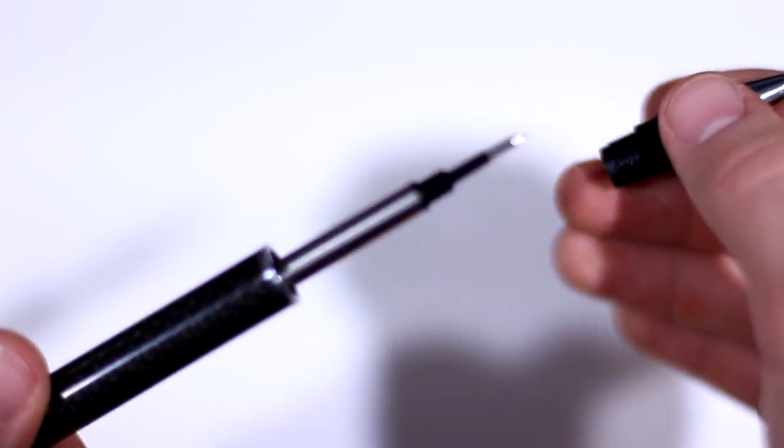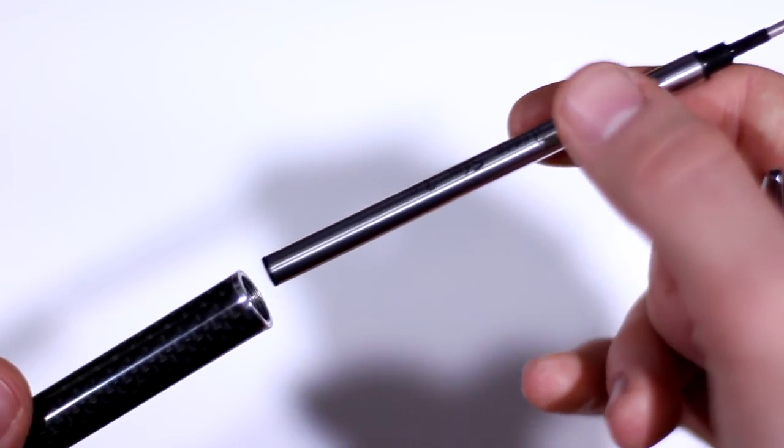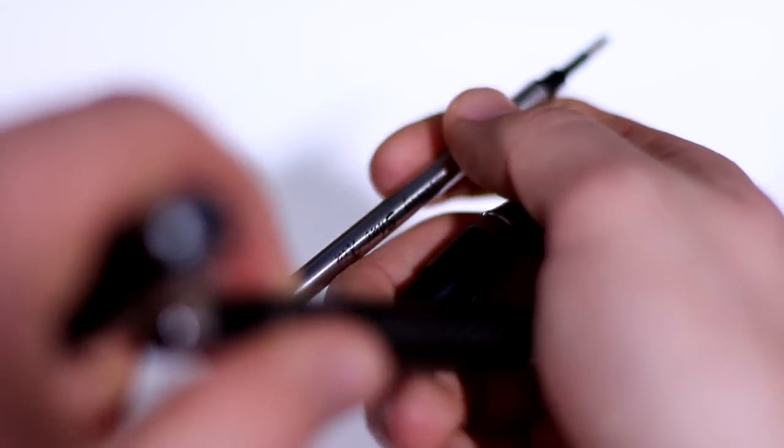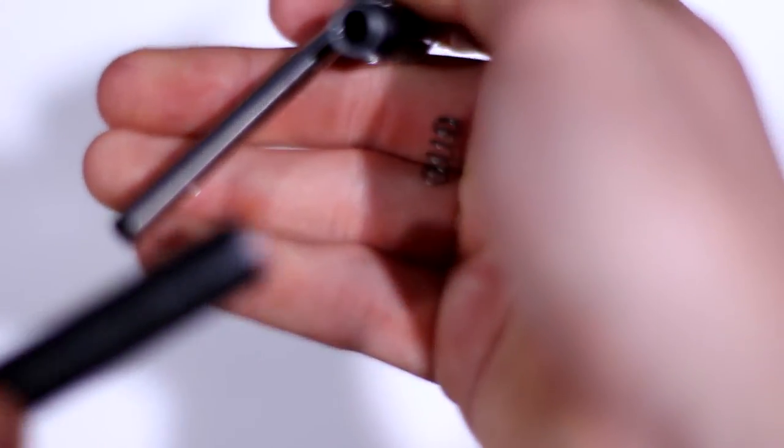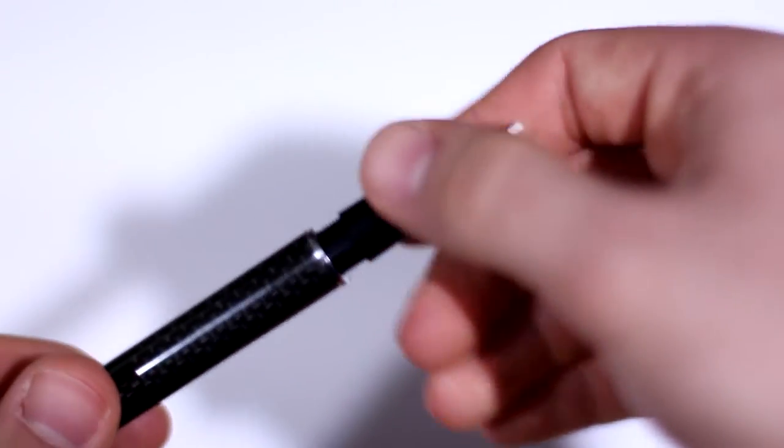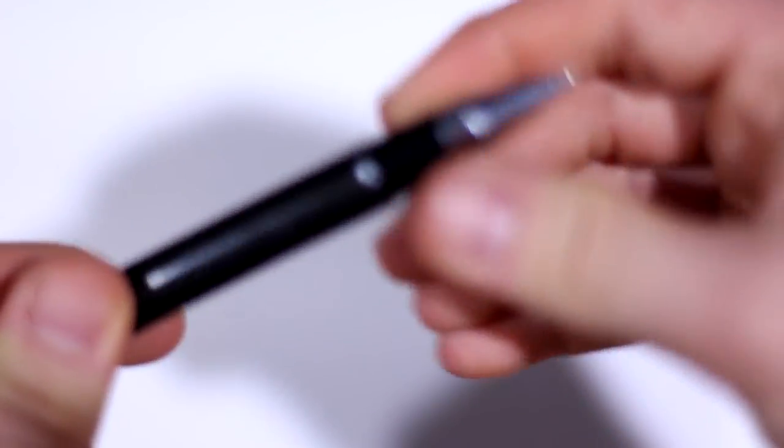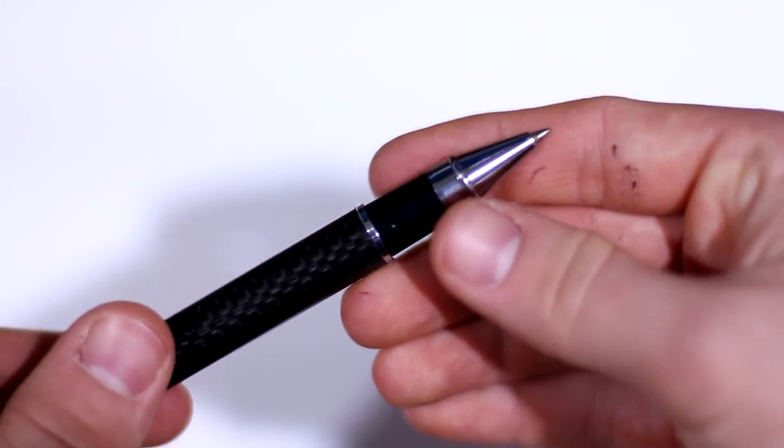The fantastic thing about this one is there's really nothing inside of it to lose. There's really not a big spring to lose. It's at the bottom, unlike the other one. When you took the top off of it, the spring was right there. If you do it, you can lose it quickly. So this is a very nicely put together pen. The other thing I have to say, though, is that it's not the full writing experience that I would want out of my average writing pen. It's a little bit too heavy, like I said with the other one.